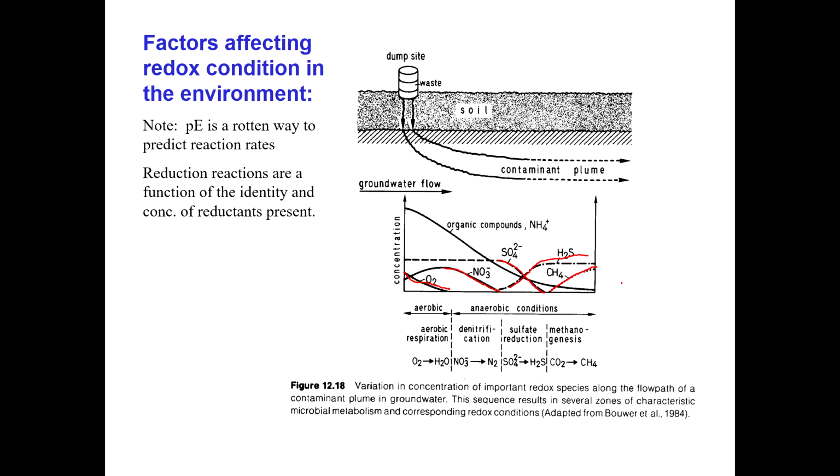I mentioned that project that we were doing at Chambers Works. One of the things that they did was stick an electrode into the groundwater to measure PE, and they also measured dissolved oxygen. But those electrode methods, while easy because you just stick an electrode in, are really not very reliable, because as soon as you pump the groundwater up out of the ground, it's in contact with air, it starts to absorb oxygen, it starts to oxidize, and crazy stuff starts to happen. So measuring PE is actually quite difficult.